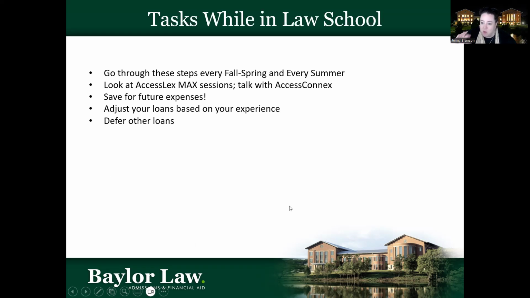All right, so what you need to do, when you need to do it. You have to walk through the applying for loans process every fall through spring and every summer. So y'all will get good at it because you'll do it here in the summer and then you'll do it again in the fall. Then you won't have to do it again unless you take classes next summer, but otherwise not again until you're applying for aid for the next year for your 2L year.